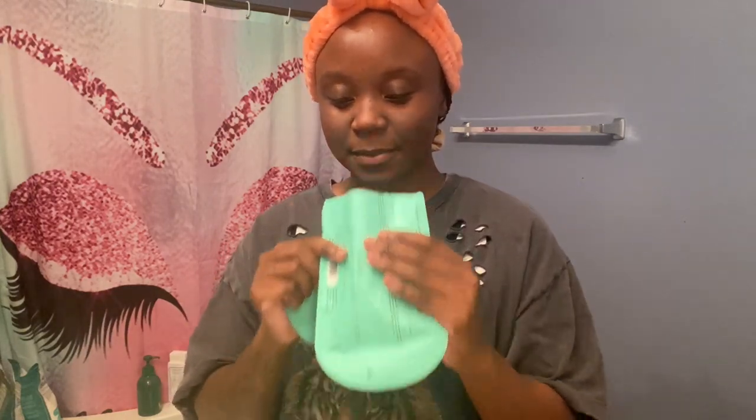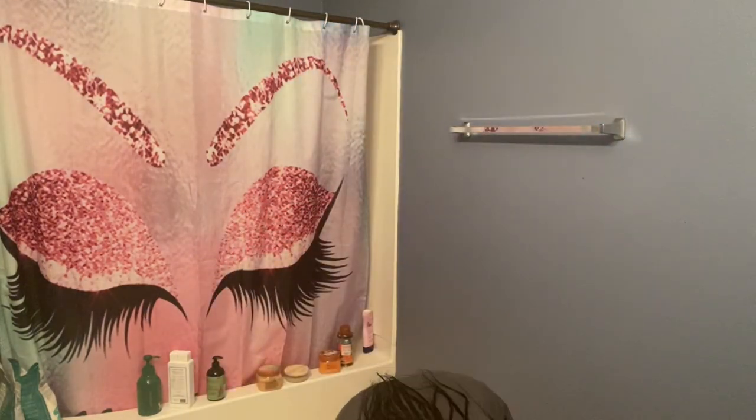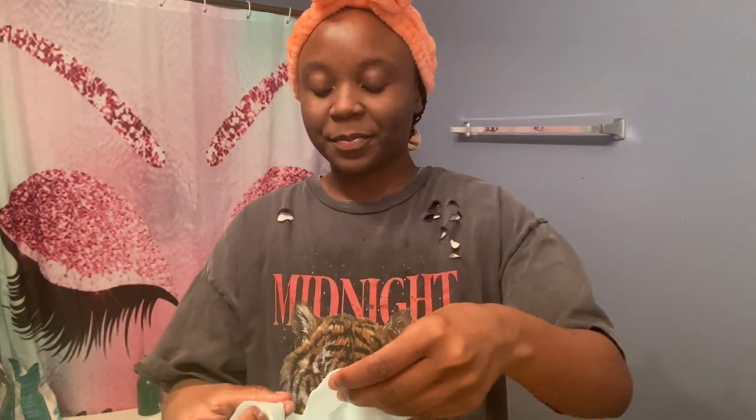So let's open it. I'm so excited. Okay. So let's open it. Let me see if it smells. I always smell stuff. I don't know why. Apply texture side. Ooh. Oh, shoot. I dropped it. Oh, it comes with two masks? This is okay. It's like half and half. So let's go in with it.